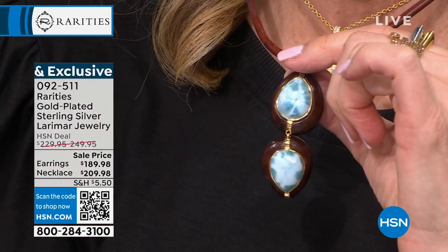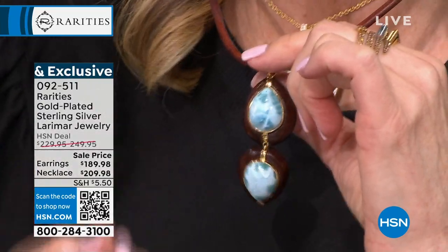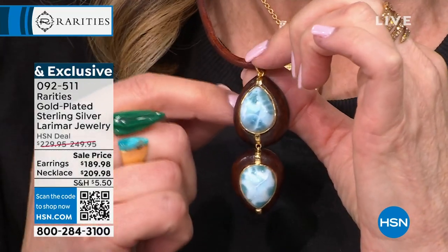I could have chosen to put any earring on in this show, but I chose these because I love the way they look. The necklace — this is Italy all the way. There is nothing about this that says American. If you think of American gemstones, they're just set in, like, rocks in a box. This is wood — hand-carved wood. We have somebody in Italy who carves the wood, then it's made by a person who makes wood furniture. The Larimar is set in by our jewelers.